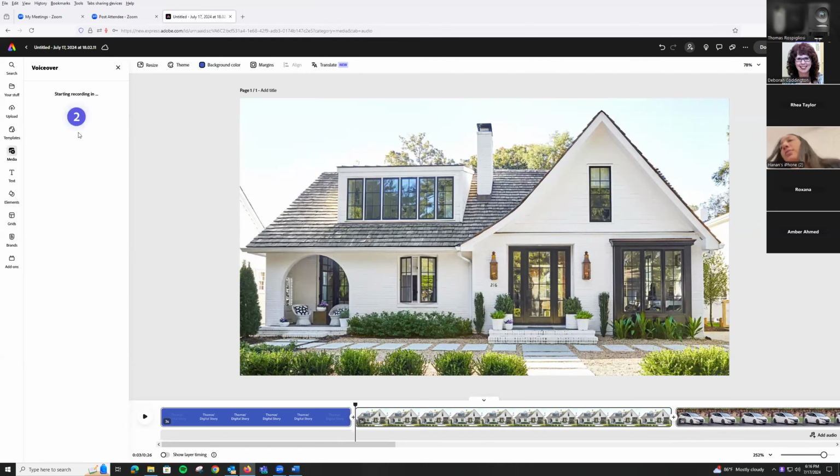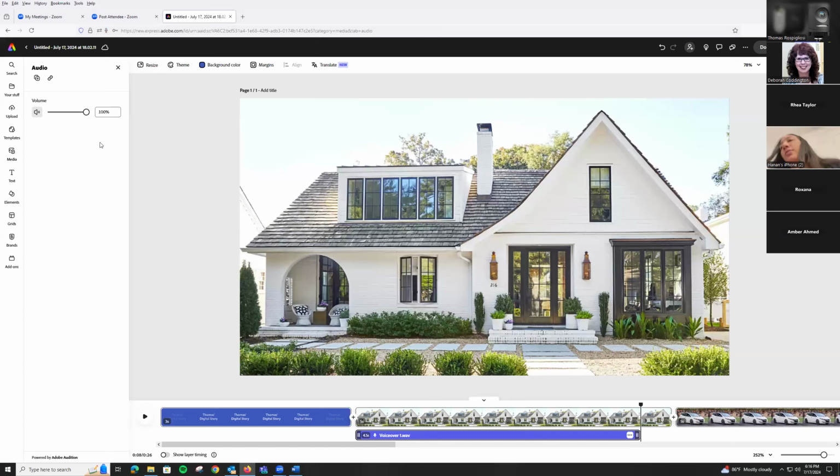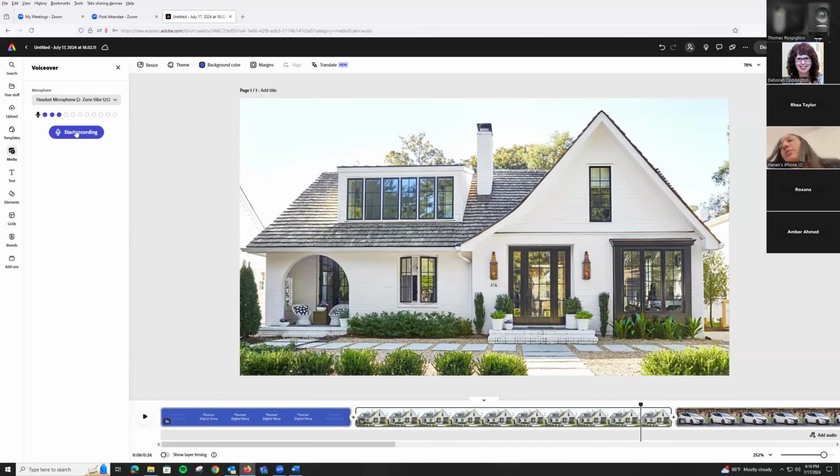Say, hi guys, this is a picture of a house that I found online. You can go ahead and click on finish recording at that point. I don't know if you guys saw that, but let me go ahead and do that again in case you didn't see that. Let me just delete this. I'll do it again. Go back here, bring this back.